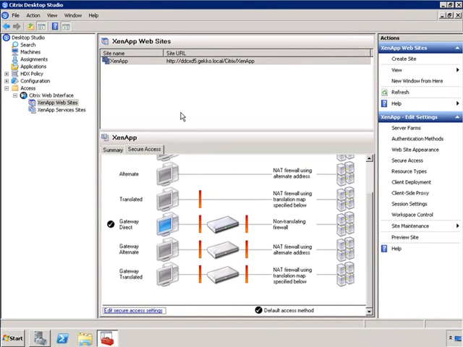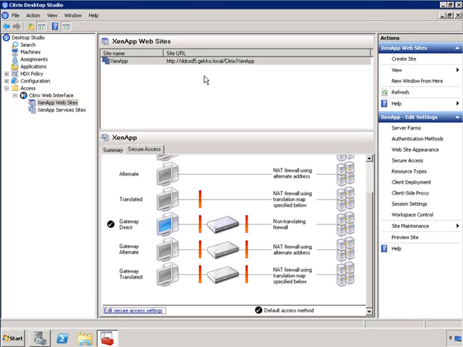Okay, so what did I just do at this point? Anyone? Did anyone see a problem with this? If I leave it at this point, will anything break in my environment? Well, the answer is yes, something will break, because now what I've done is I've configured this web interface server for external users. So my users that are coming on the LAN, when they hit this web interface, they're going to try to communicate with the access gateway. It's not going to work because they're not coming through the NetScaler. They're hitting it directly. So in this case, now I have a problem.